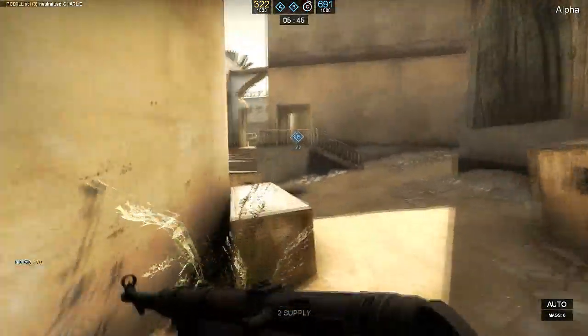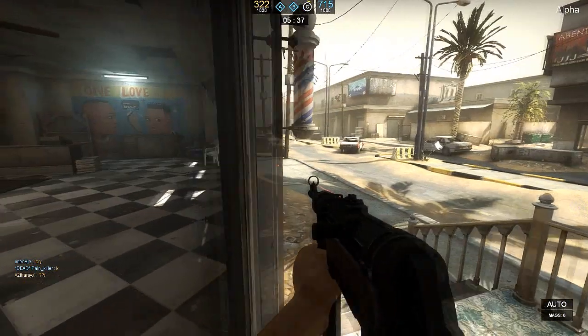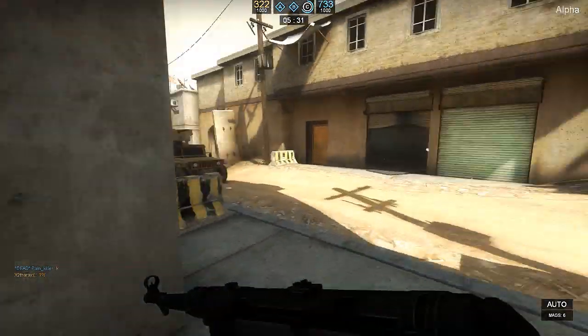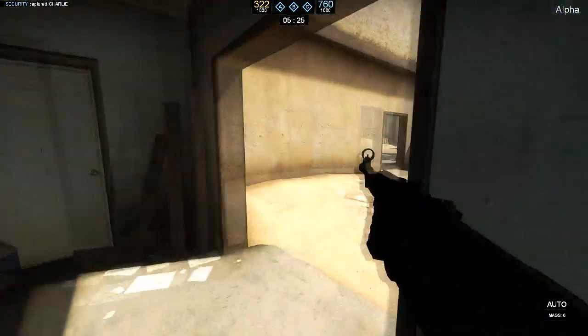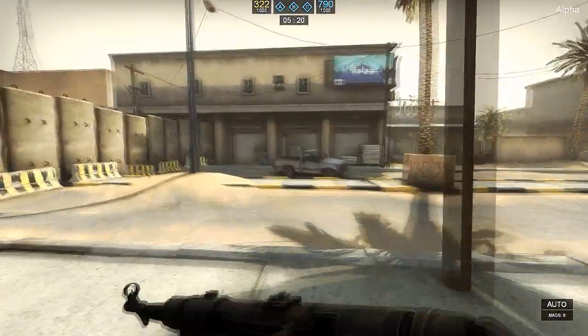But there's a guy, kill him. So you get supply. I haven't fully worked it out yet, but I think you get supply when your team accumulates kills, and then kills correlate to the percentage here. You see our next team supply is at 4%. So once we've got a certain amount of points, or I guess kills, then we will get more supply, and the supply means we can upgrade our guns and our equipment and stuff like that.